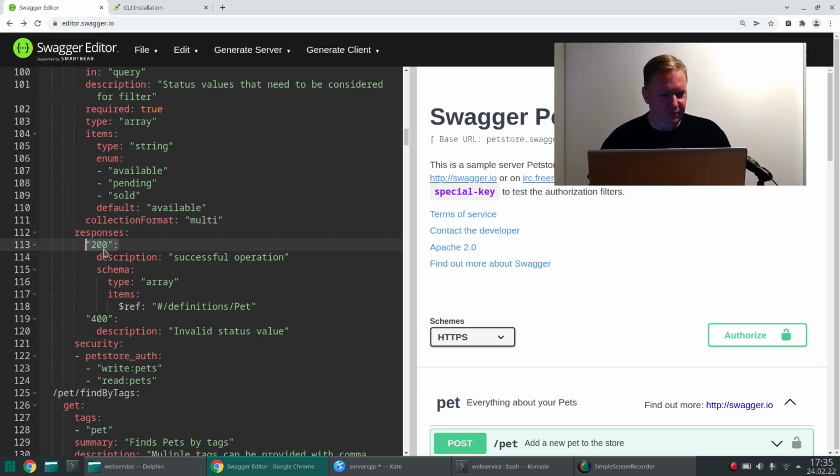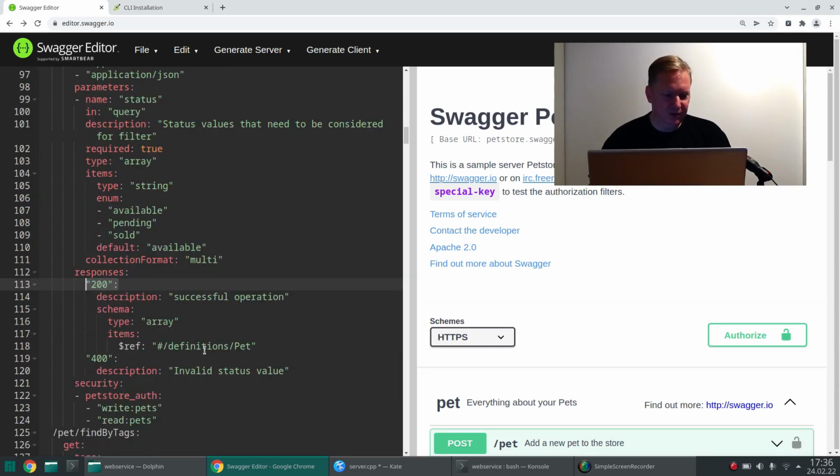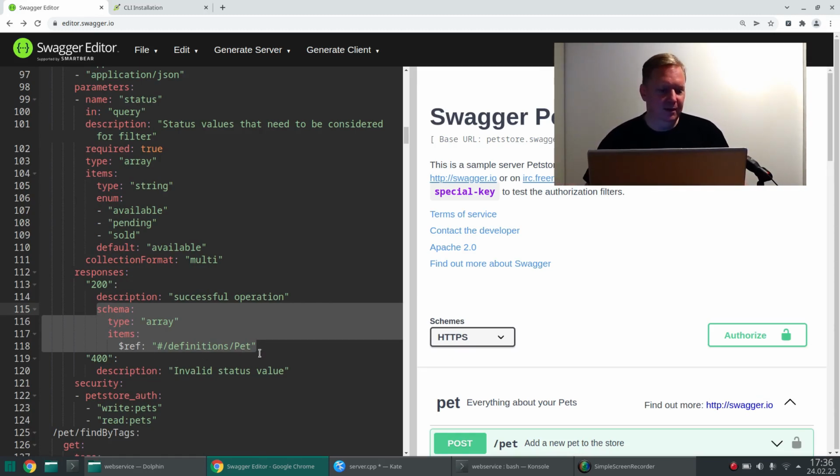And if this function is executed successfully, then it is supposed to return an object with a schema array whose items are pets. Okay, so that's again a rather object-oriented way of thinking about it.